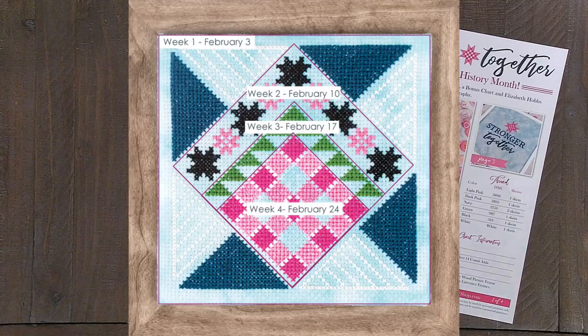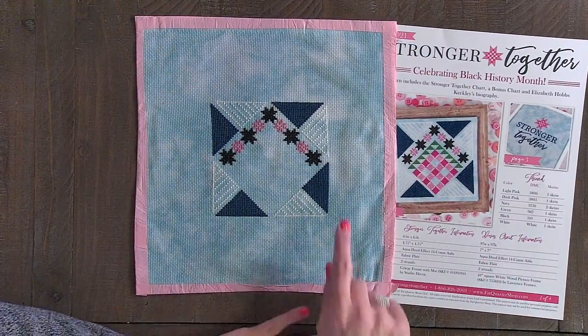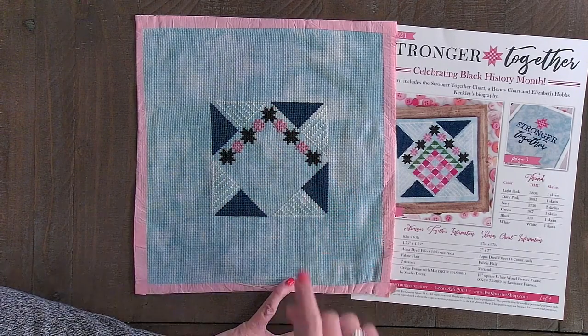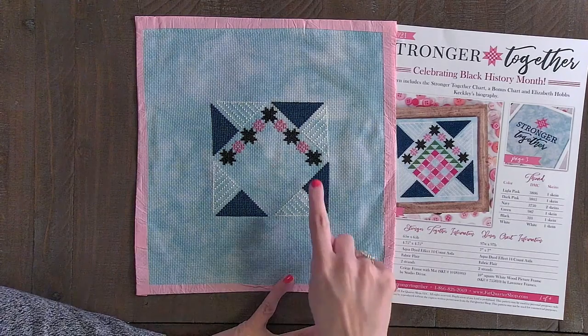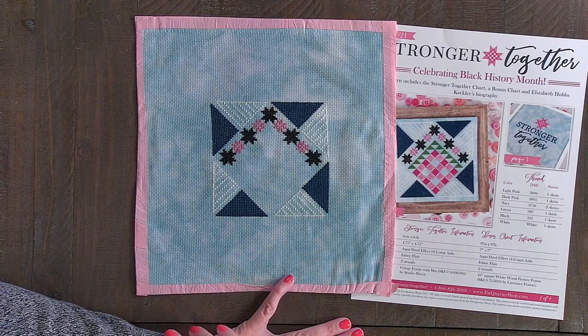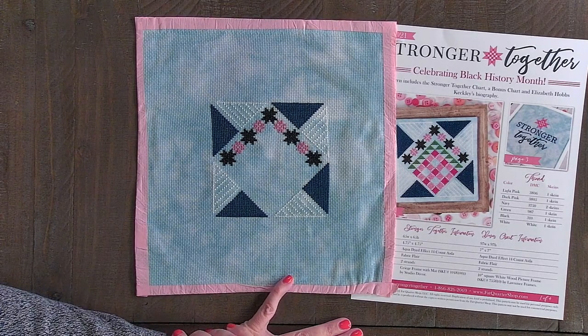And Ashley is stitching this for us. Yay, Ashley. So what she did is she did the top of the stars to make sure that it fit, and then she came back in and finished the bottom of the stars. And then when she finishes hers, we'll show it.